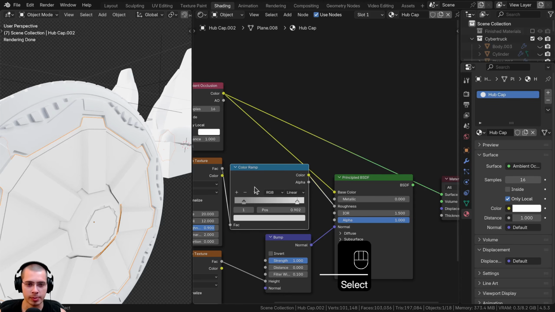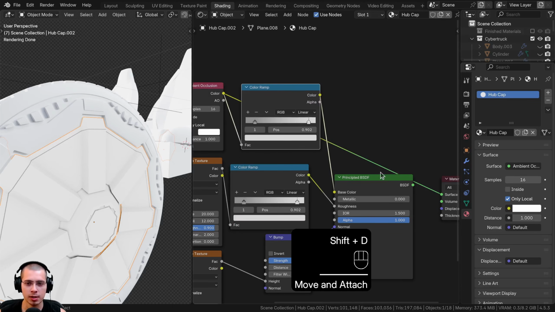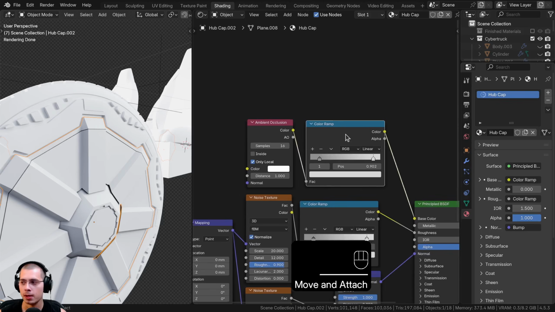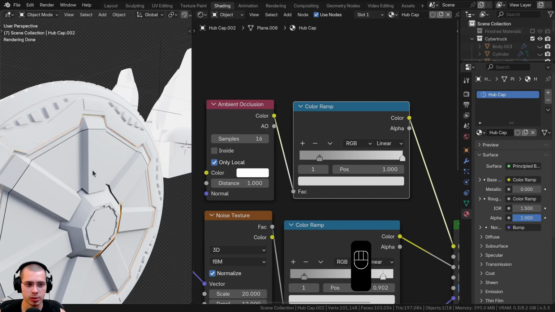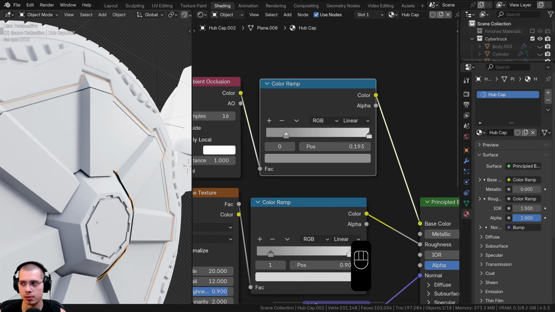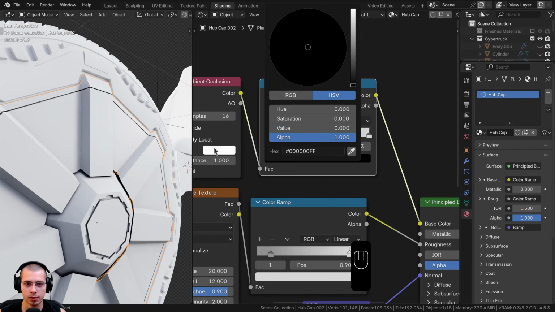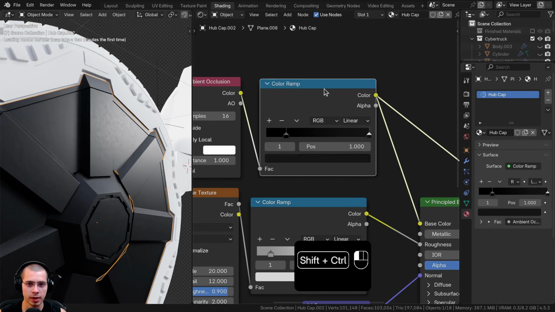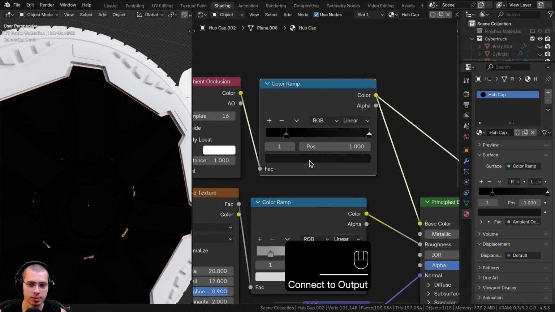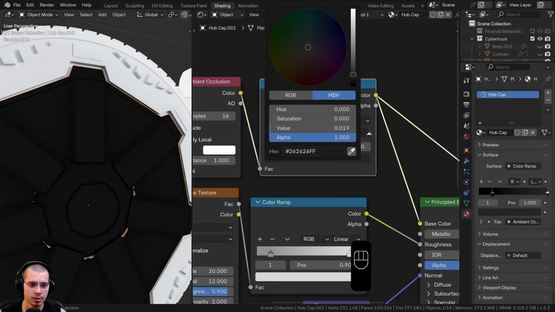Now I want to add a color ramp, so I'll just duplicate this color ramp and drop it here, and I'll preview the principled shader. So let's just drag these tabs around, and what I also want to do is make it much darker to make the colors. So I'm going to make this gray color fully black, and this other gray color is going to be a very, very dark gray. So if I preview it now, let's just make it a little bit brighter. See what that's looking like.